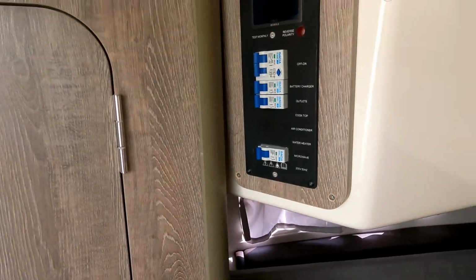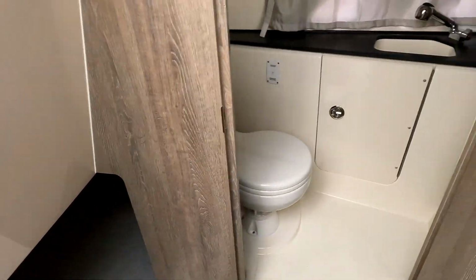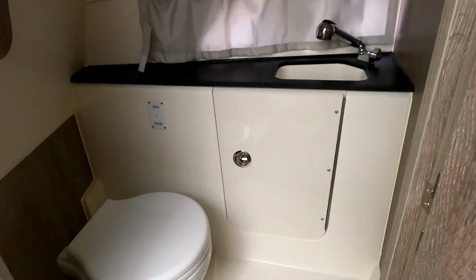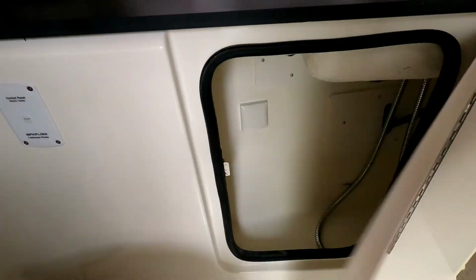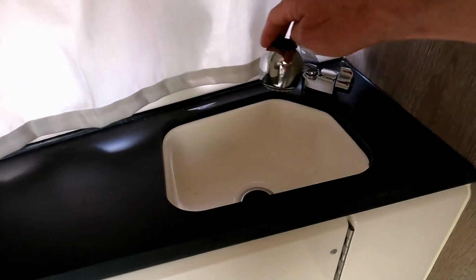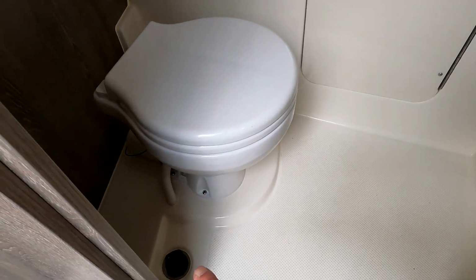There's a 240 system in here with trips, and then behind this door we have the heads. Nice big mirror on the door, electric vacuum pump loo, a little bit of storage under the sink, and then sink and a mixer tap and a pull out shower. So that shower pulls out, clips up in here, and then drains down through there.